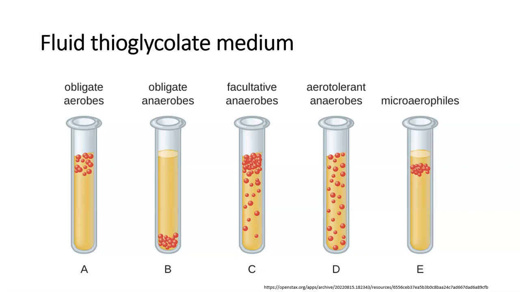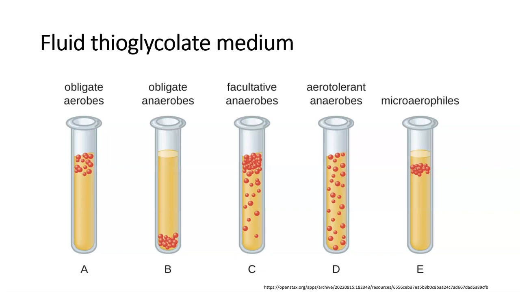Microorganisms can be characterized by their ability to live in the presence of and use oxygen. There are several methods that can be used in the laboratory to classify microorganisms by their oxygen needs. One that we use in our lab here at Valencia is something called fluid thioglycolate medium. This broth medium contains a small amount of agar and a substance called thioglycolate. And these two things together limit the diffusion of oxygen throughout the test tube. Organisms will grow in different locations in the medium based on their oxygen requirements.